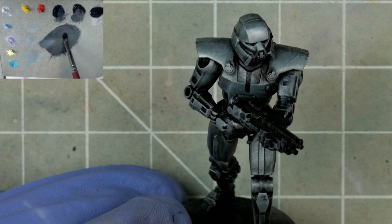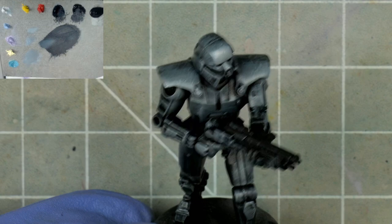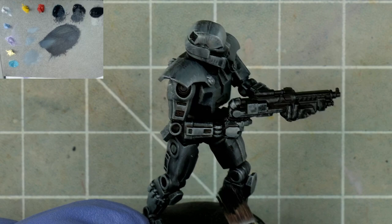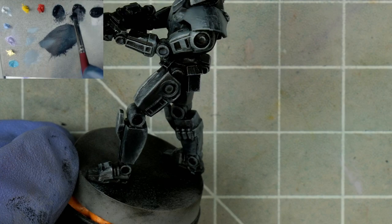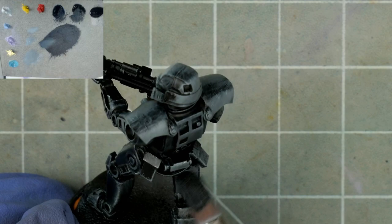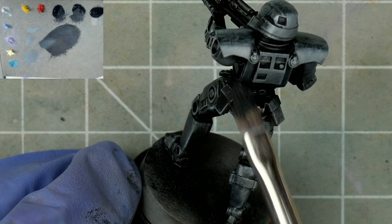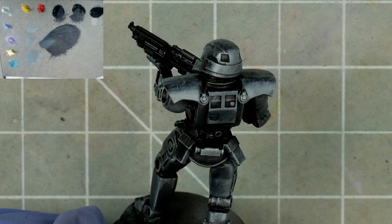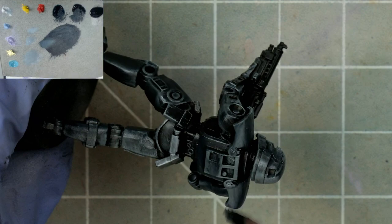But before we do that, I first want to re-establish some shadows, because as bright as the environment will be, he's looking far too grey at the moment. So I'll take a small filbert brush and work up some of our foundational colour, which we'll mix in as I apply it. While it still gives us grey, it's a much darker grey and something we can further darken if we want to. We're also still blocking at this stage, focusing on our shapes as well as our lights and darks. We can also play with some effects like non-metallic metal, which are much easier to attempt with oils, by thinking about horizon lines and other places where we could establish that adjacent light-dark-light relationship that makes the effect. Painting with oils is a very organic process, and for me it's about leaving room to move, which can lead to a lot of fun experimentation and those famous happy little accidents. Conventional wisdom is that with black and white objects you want at least 50% of that area to be either black or white, but I find if we make the majority of the space near-black or off-white, then we still have that extreme value in our back pocket for the deepest recesses and brightest highlights.